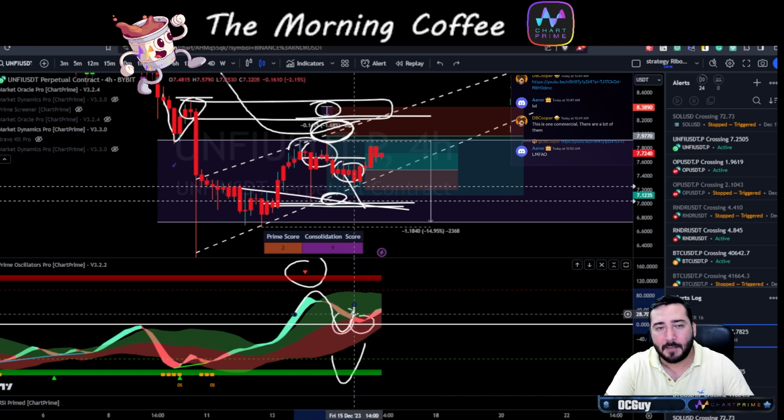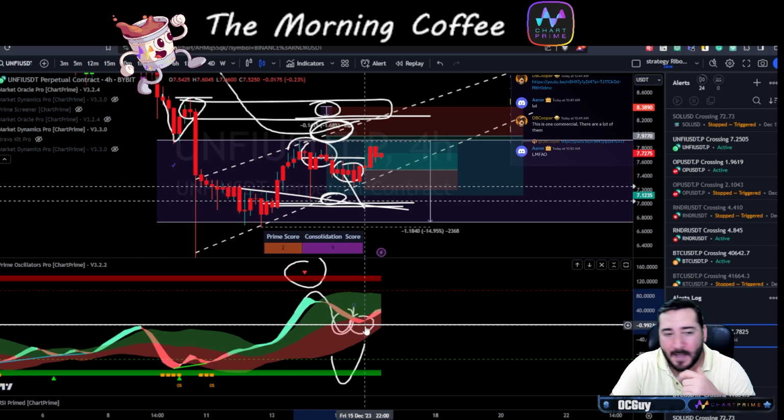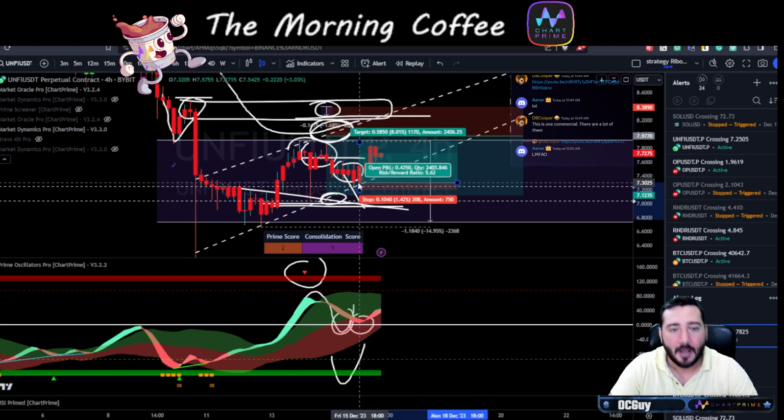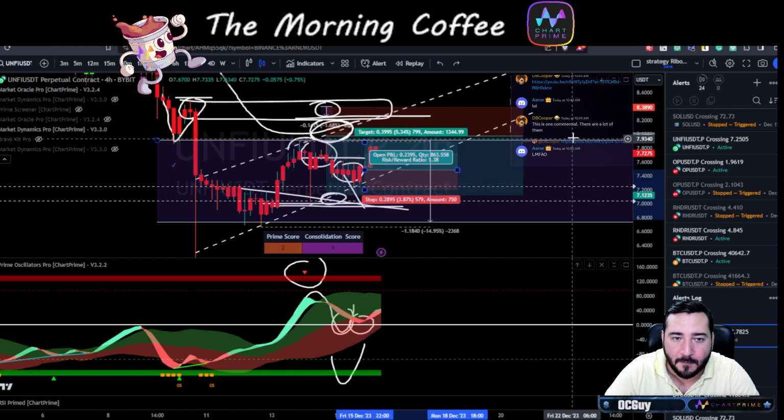I mean, the time expansion was a little bit on that side, right? But I just needed to wait a little bit more candle. That's why I did not enter right here. First of all, because my alarm wasn't hit. Second of all, because when I realized it, I was already in this big candle. And third of all, I was waiting for that next confirmation, all right? So I ended up waiting for that confirmation.